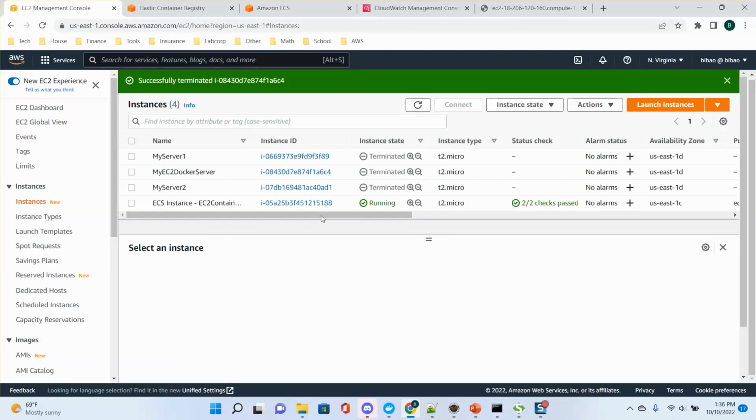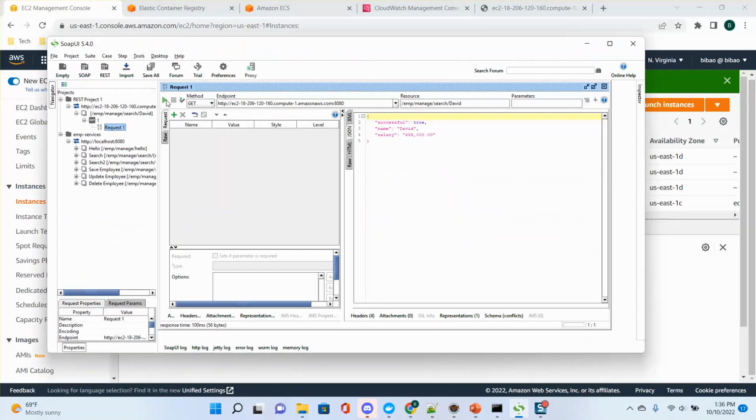So it won't affect anything. So if you do this one, you still can get this one. Okay? There's no change. But behind that, it's already changed. So for example, if you want to upload your image, so you change your image, you upload your new image, you update your code, and then you just update your service, update your task definition with new revision, and that's it. That's it. So you will make the code working.